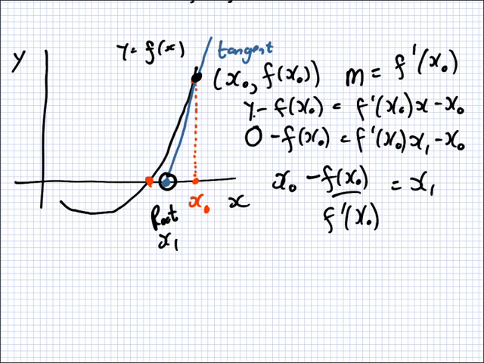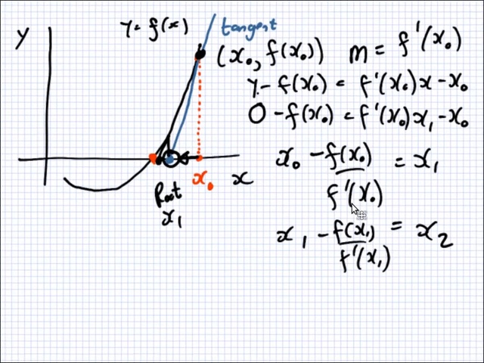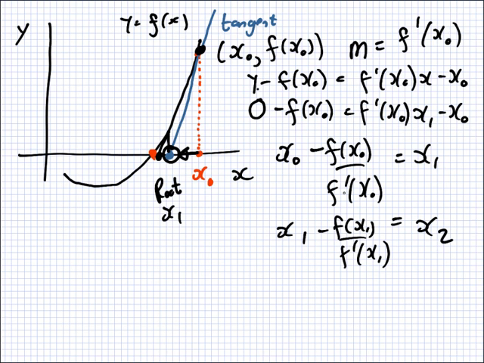In other words, if you guess x0, then this formula gives you a better guess than the one you used. So you can start at x0 and move to x1. But then you realise, well, hang on, I could just do this again, and I could get an x2, which would be x1 minus f(x1) over f'(x1). It's got smaller. Exactly. You move into the answer.